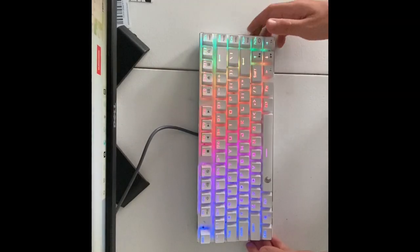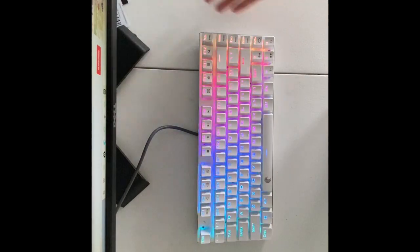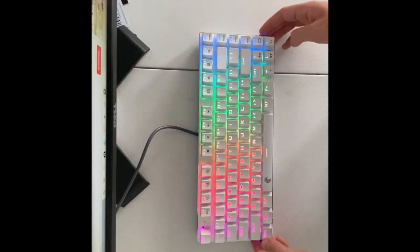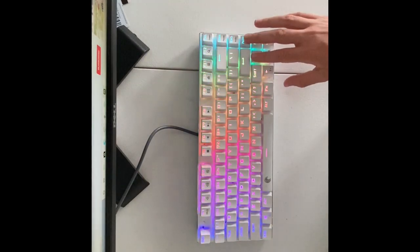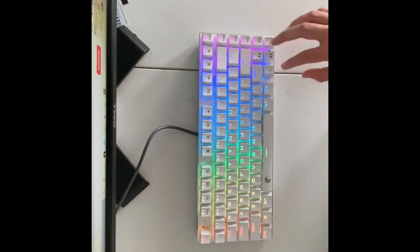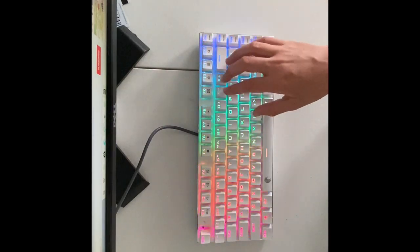Alright guys, so we plugged in the keyboard, and this is the RGB on it. If there is a flicker in the video, there's not actually a flicker in real life. It actually looks really good. Now, I believe to change colors, it is function, page down, and page up. And to change how fast it moves, it's function and the arrow keys. And to change the color, it's function and then plus or minus.